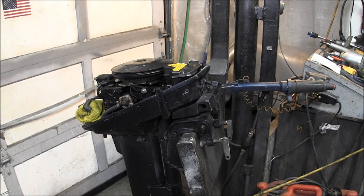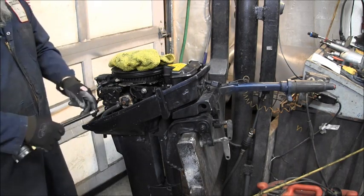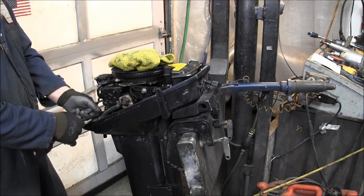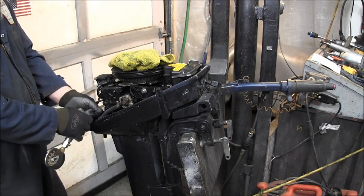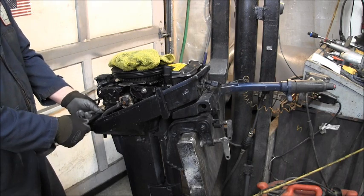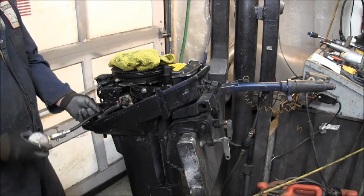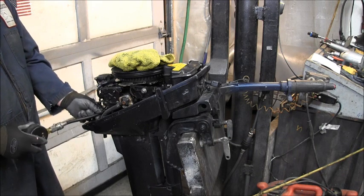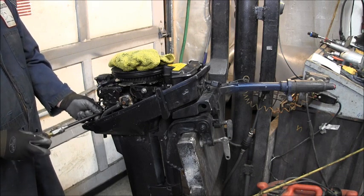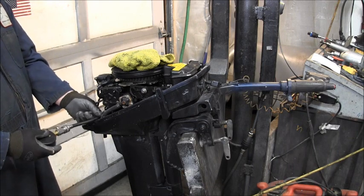Now, let's get out the compression gauge. We'll start out with the bottom cylinder. Come on now. What is it? Not liking the way that's feeling there. But it had a spark plug there. No?